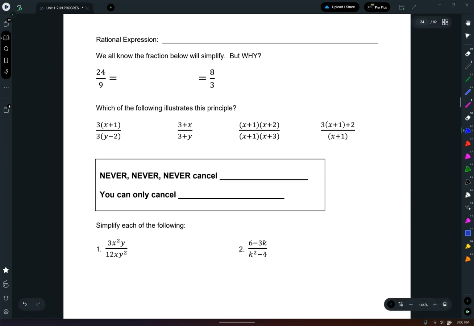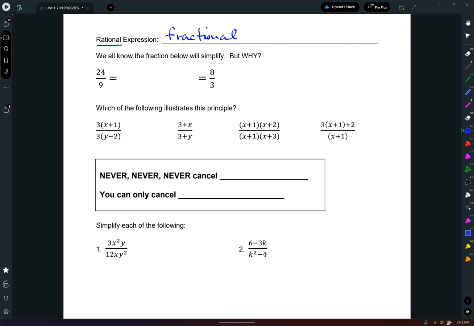This is the second part of videos for section 1.3 in pre-calculus. So we talked about all things factoring last time, and this one we want to talk about simplifying rational expressions. So first of all, keep in mind a rational expression, rational just means fractional, okay? A fractional expression. Now, I know you know how to simplify fractions.